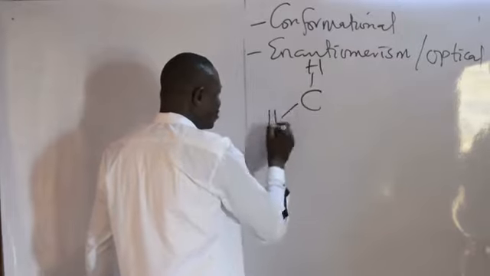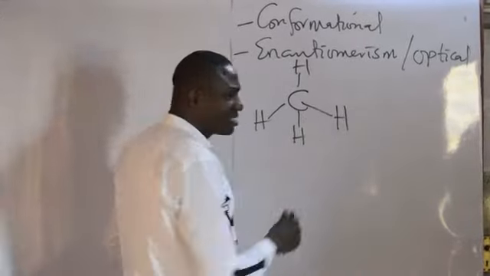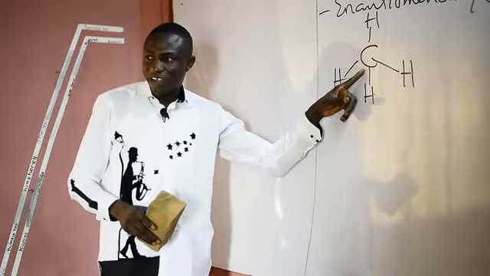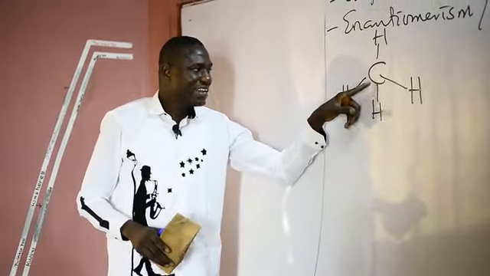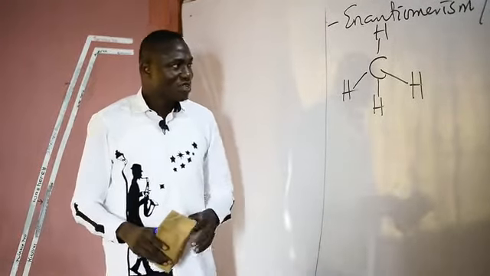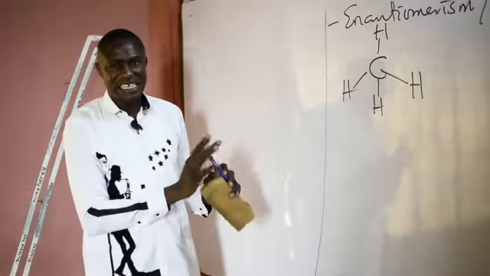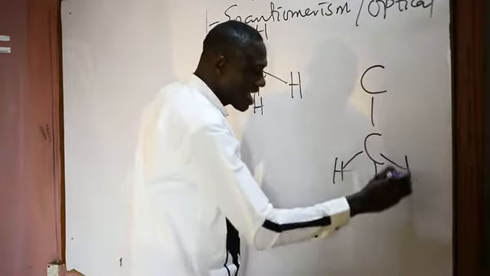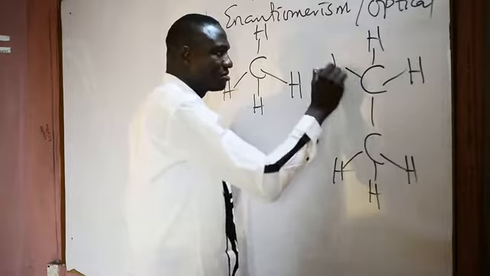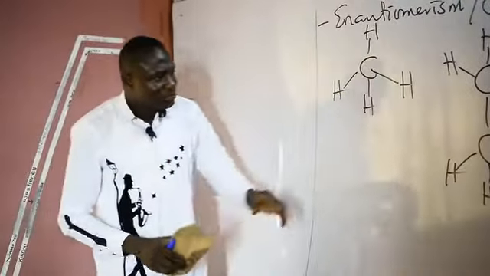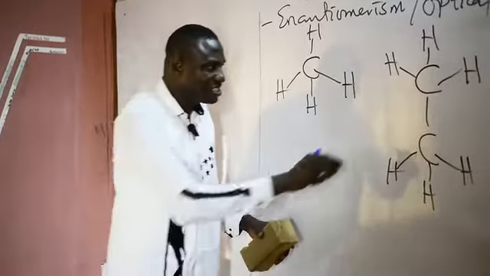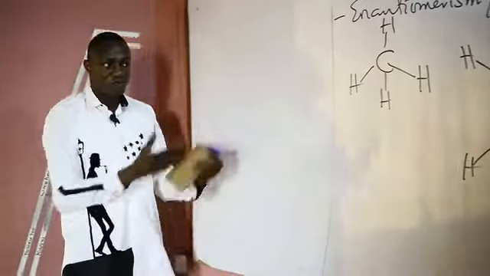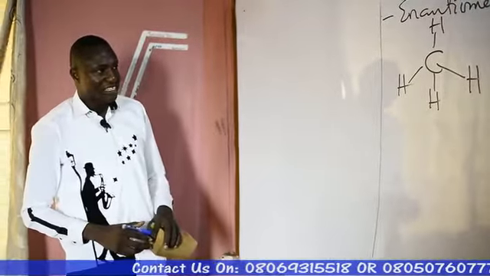Now, I want us to look at methane. If you look at methane, you will observe that methane only has one three-dimensional arrangement. Why? Because it contains only one carbon atom. There is no sp3 hybridized carbon atom resulting in a carbon-carbon sigma bond. But this is not the case in ethane. The ethane molecule, which can be written in this format, has a carbon-carbon sigma bond. As a result of that, there is possibility of rotation. We can twist this carbon about a certain degree over the other one. And that is what brings about what we call conformational analysis.